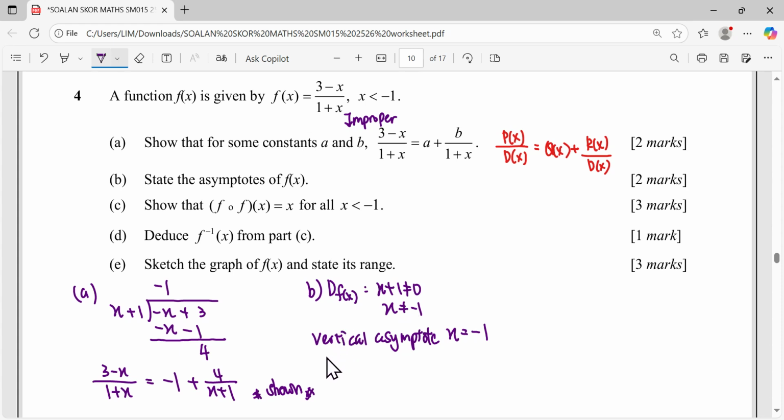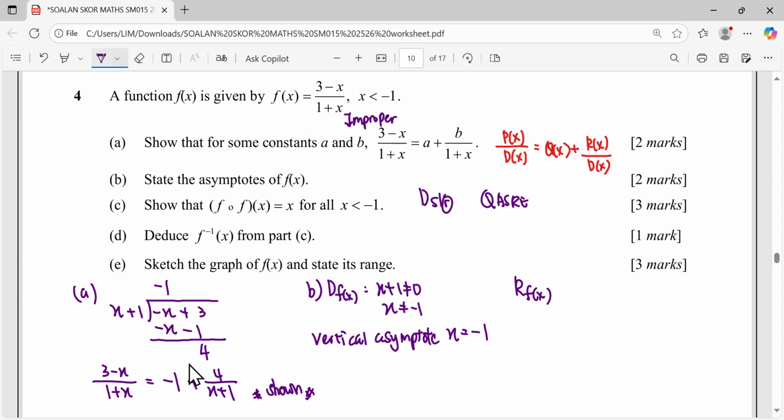Meanwhile, if you want to know your horizontal asymptote, you can read from your range. For the domain, we look at the denominator of the rational part and find what value makes it undefined. That undefined value will be your vertical asymptote. For the range, we look at the rational part.